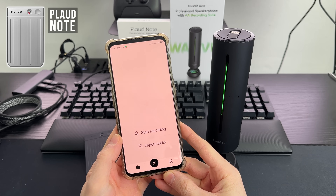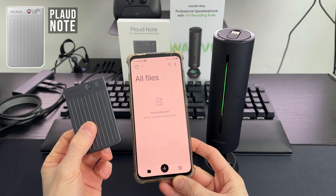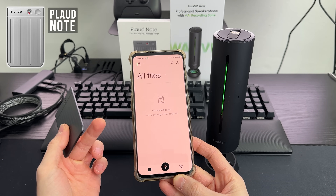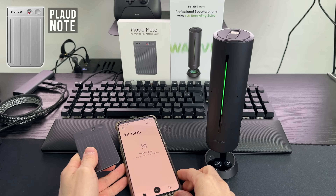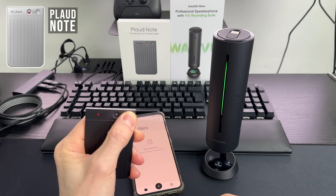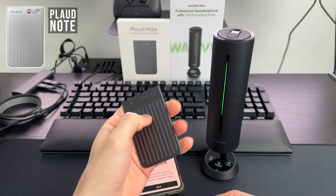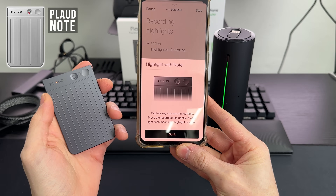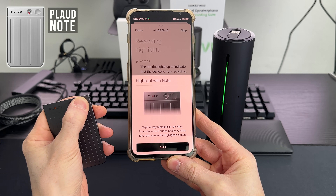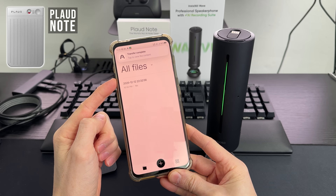Here's the Plot app. Interestingly, it allows you to start recording on the device itself, making the actual Note somewhat redundant — you can use the same features with your phone, including transcription. Recording with the Note works like this: press the record button and it will vibrate and light up a red dot. Press once for a highlight and we can see it in the app in real time. To stop the recording, just press and hold again. It's as simple as that — it syncs to the app and the transfer is complete.